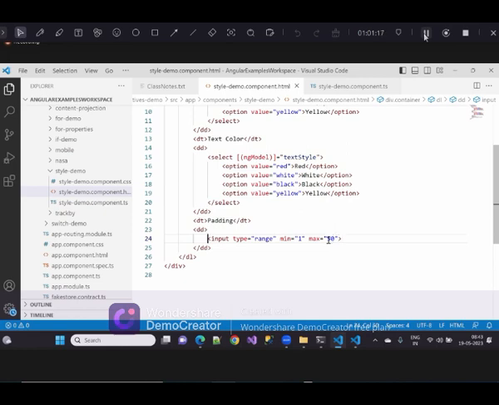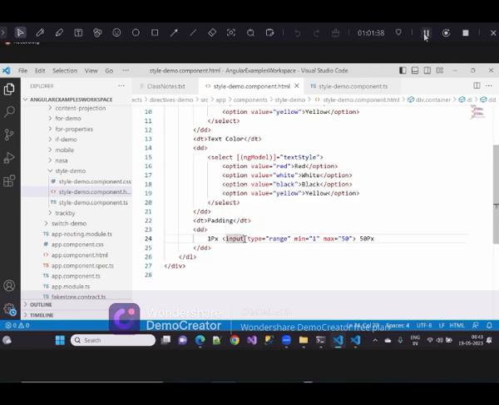So that I can do 1 pixel to 50 pixel. Okay, just for hard coding this one, but this input range, what it will do, it will display a kind of spinner. That depends on the browser or else some kind of slider, anything.